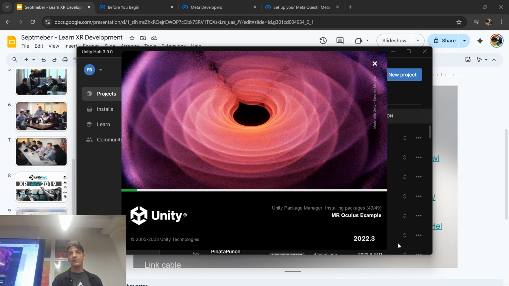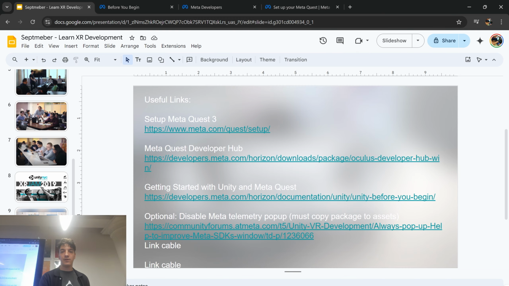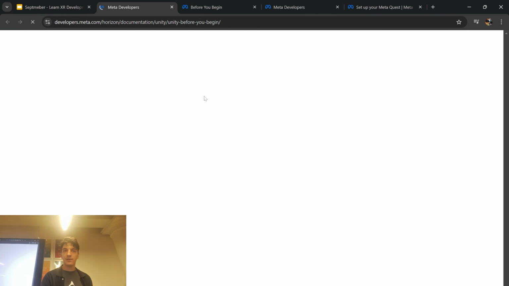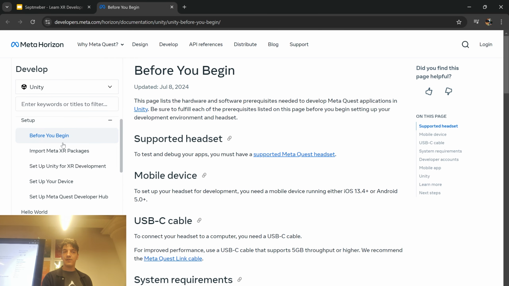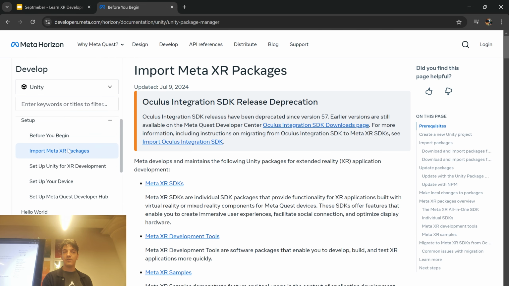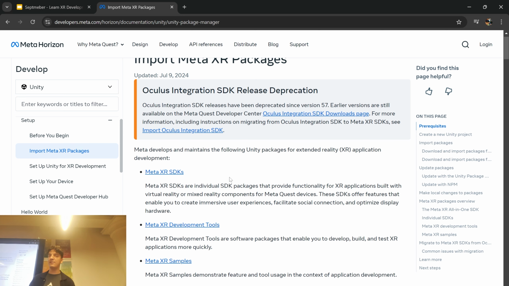The next steps that we're going to do is we're actually going to go through the getting started with Unity and MetaQuest guidelines here in the Meta documentation. Importing the Meta XR packages is where you're making that decision. Are you going to use Meta's XR packages, or are you going to use OpenXR and XRI packages? It's a choice that you make hopefully at the beginning of your project. Sometimes you might want to switch midway. They both work, but they work differently. They have different code, different ways of using it, examples, and so on.